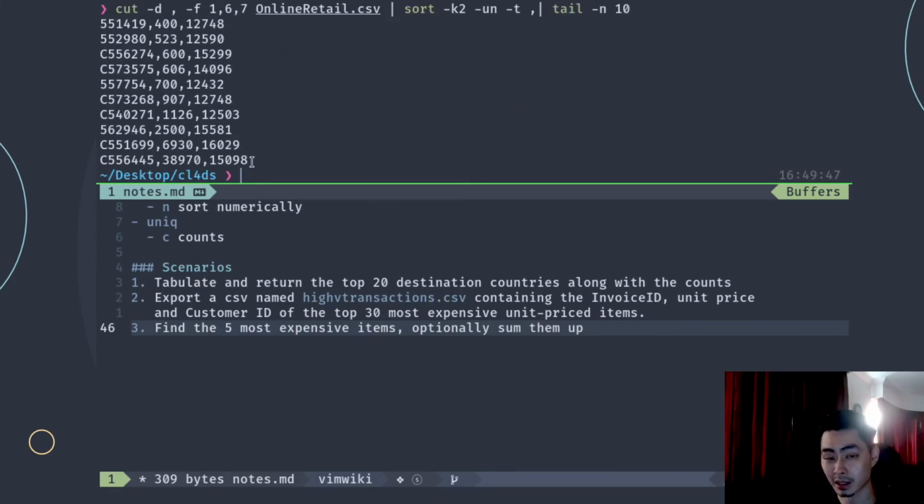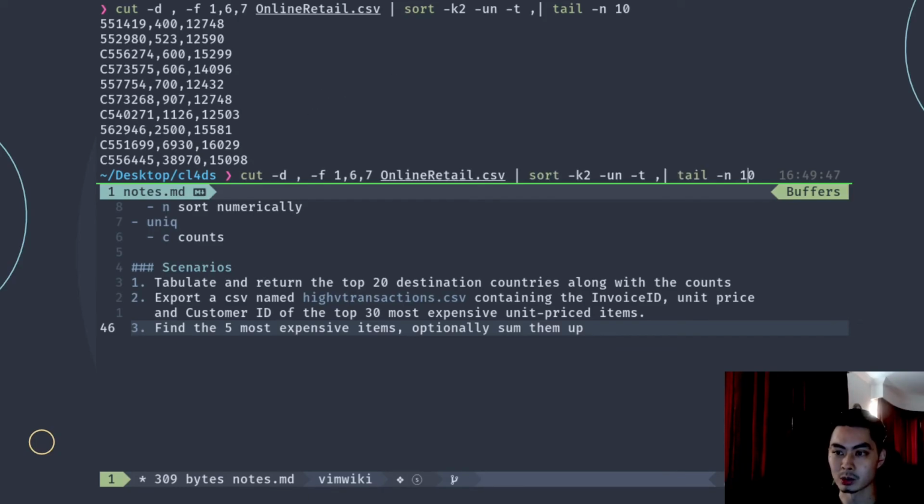So this is interesting. There is something that we sold for 38,970. There's something we sold for 6,930, and then there's something we sold for 2,500. All right, cool. Another option is to just use the head, but then what would you need to change here in order to make the head work? Again, if you did not try to complete this exercise, this is your last chance. I'll give you a hint. It's within here. What do I need to change here in order for this to work?